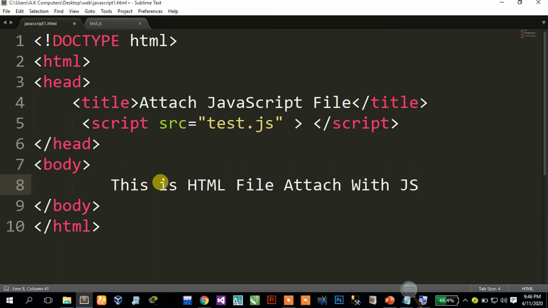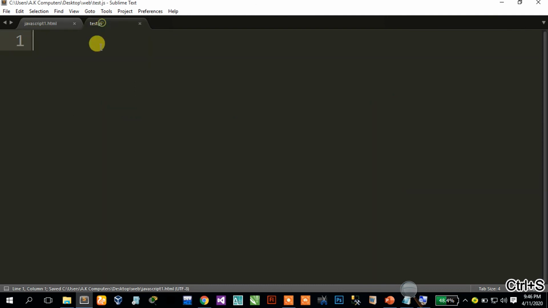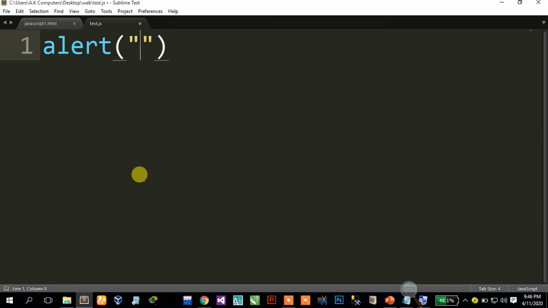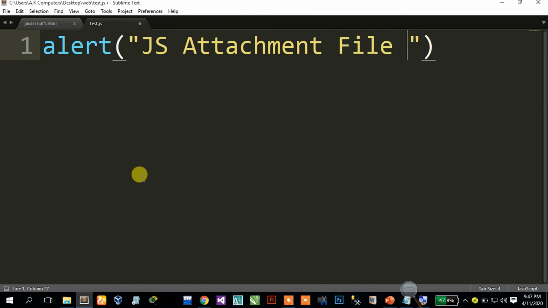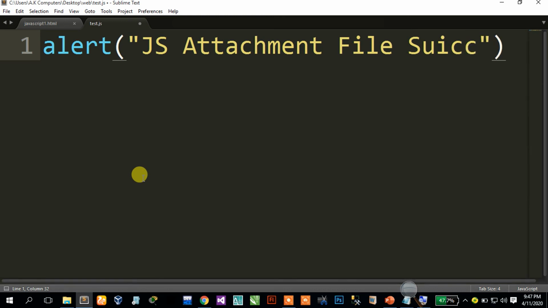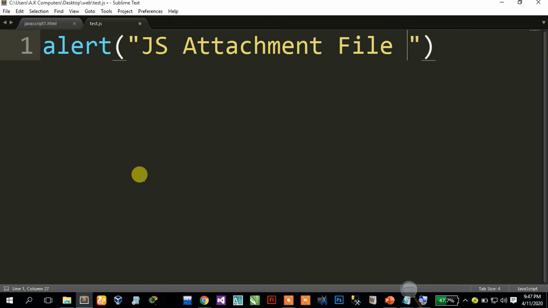I want to save it, and here I want to alert a message. The alert must be closed with a bracket, and in this bracket I write the message, JavaScript attachment file test, for example.